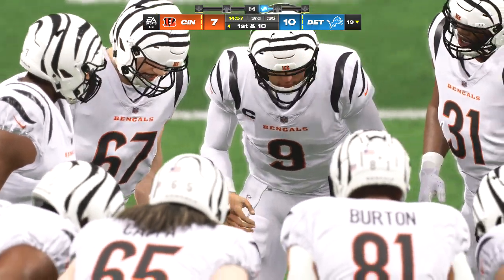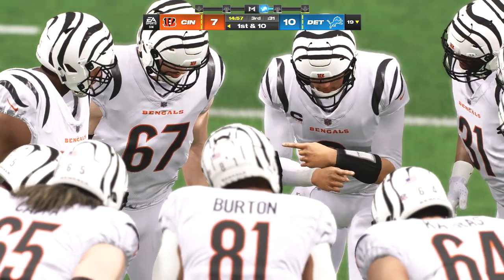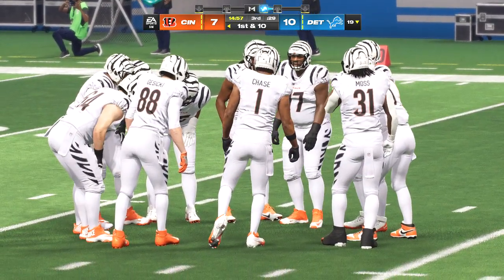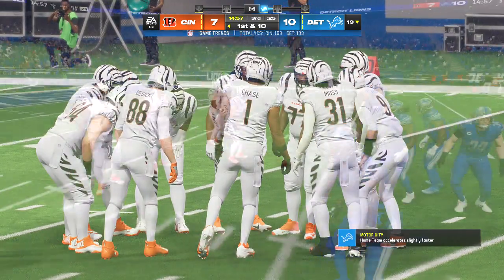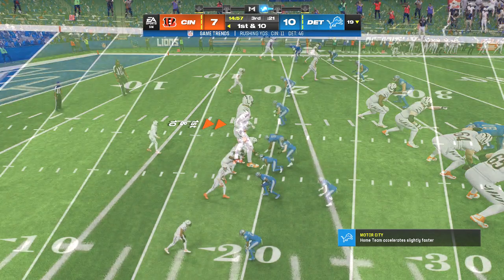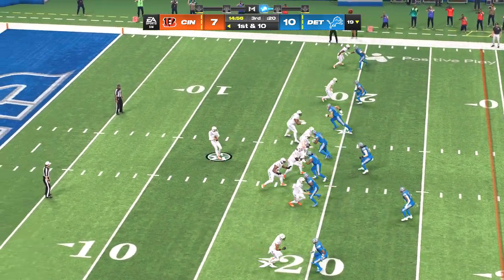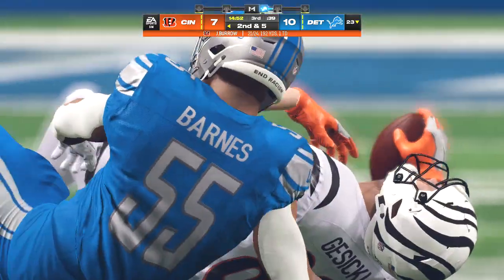Charles, it'll be interesting to see what adjustments this offense made in the locker room. Haven't really been able to get anything going offensively, virtually nothing in the ground attack either, so certainly something has to change here in quarter 3. And I'm pretty sure their friends from the defensive side of the ball told them exactly that, because those guys, the stop troops, they've been playing pretty well. They've kept them around in this game.